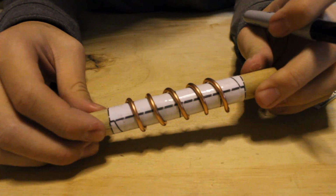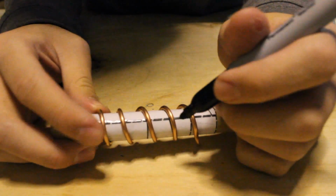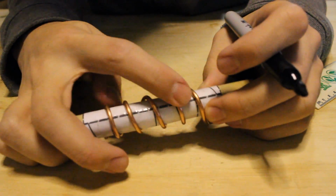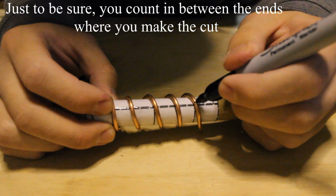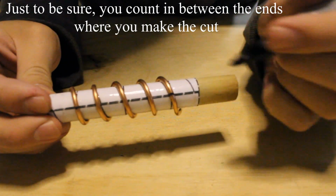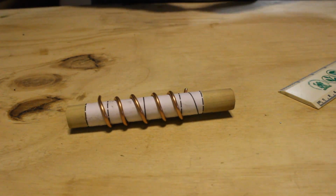Now, after you've wrapped your wire around, it should look like this first of all, and you want to know where to cut for the 4-turn helical. So you want to count. If you're making a 5-turn helical, you want to count 4 in between. If you're making a 4-turn helical, you want to count 3 in between. So what I have here, I'll just show you. I'm going to cut right here and right here. I'm not sure how well the marker is showing, but pretty much you cut here and then you cut here, both on the split line. Let's go ahead and do that, and we'll meet back up afterwards.